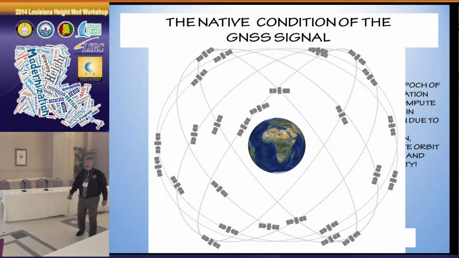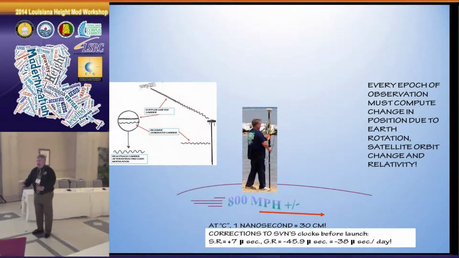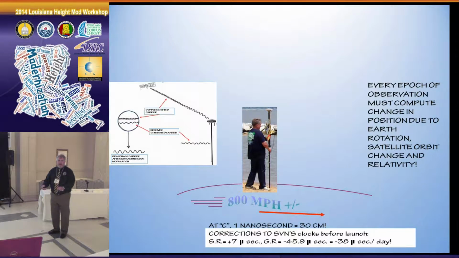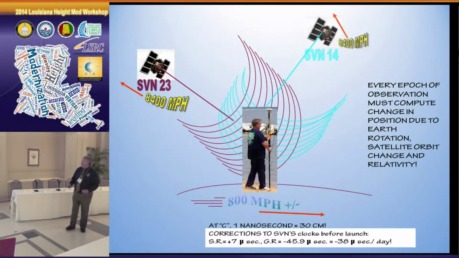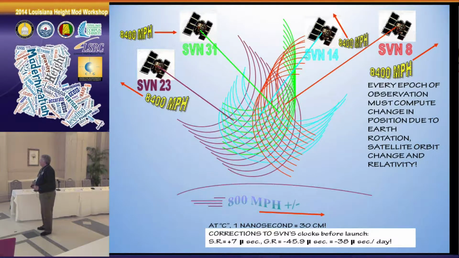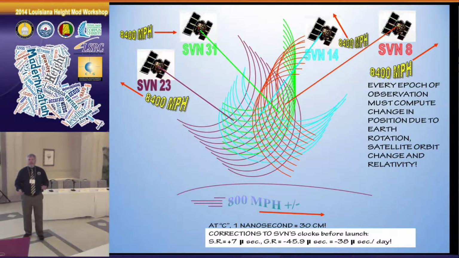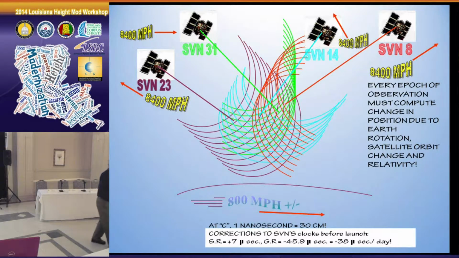One thing I'd like to show is this slide, the native condition of GPS signal. If you're on the Earth and the Earth is rotating, you're going in this area about 800 miles an hour. And the satellites are overhead and they're going about 8,400 miles an hour in different directions. So what you've got to do is decide how many cycles along that frequency came down from the satellite to my antenna. An integer number of cycles. You've heard of ambiguity resolution. It's an ambiguous number of cycles that you have to figure out.